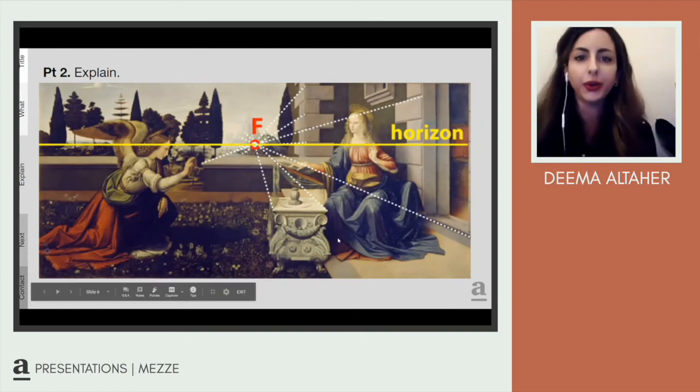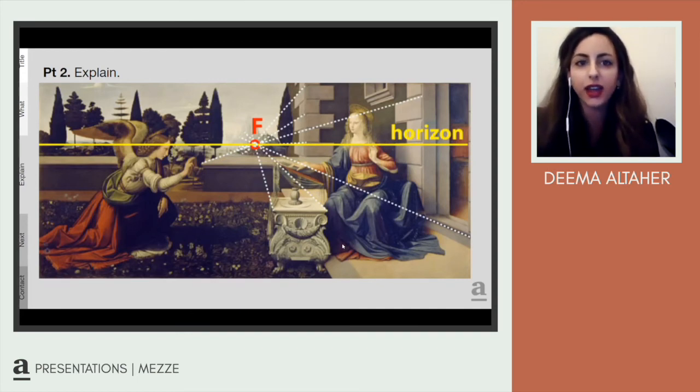And so with the use of a camera obscura, the artist can take a look at the scene in front of them, and because of the projection, they can trace the 3D environment onto the surface of their canvas and paint on top of that. So that way they're able to get these really accurate perspectives and accurate dimensions and make things look really realistic.